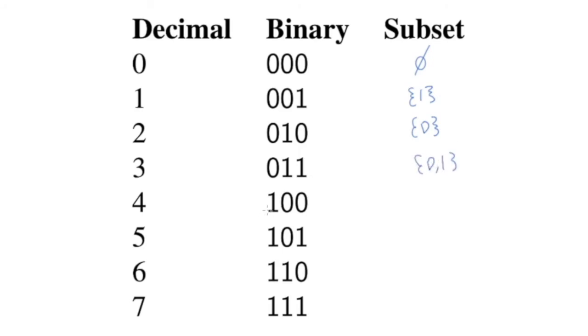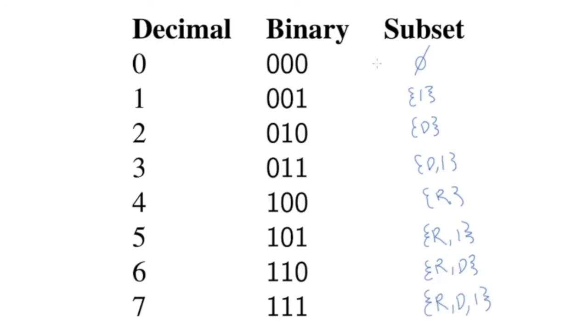Here we have a 1 as the left numeral, so this would be just the Republicans. Here we have a 1 as the left and right numeral, so this would be the Republicans and the independents. Here we have 1 as left and middle, so this would be Republicans and Democrats. And here we have 1, 1, 1, so this would be the full set.